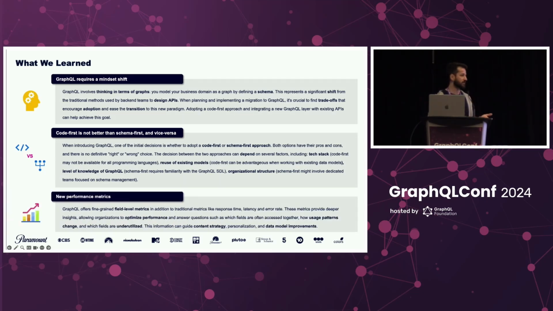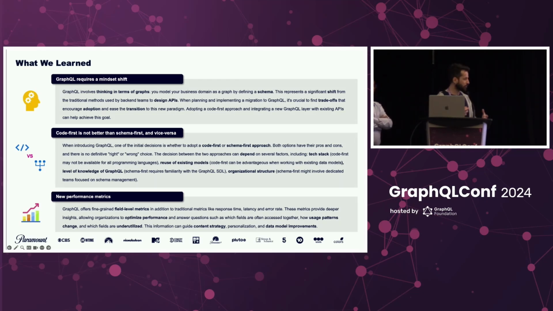And then new performance metrics. Again, performance is really important for Paramount. By adopting GraphQL, we had the possibility to work with new metrics to improve performance. Those metrics are field-level metrics. This means that you can answer questions like, what fields of my schema are used more?